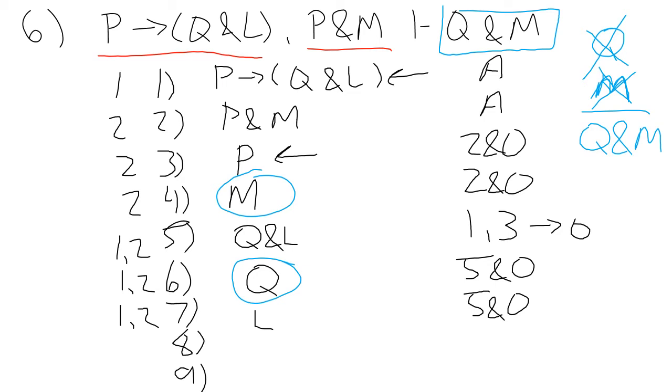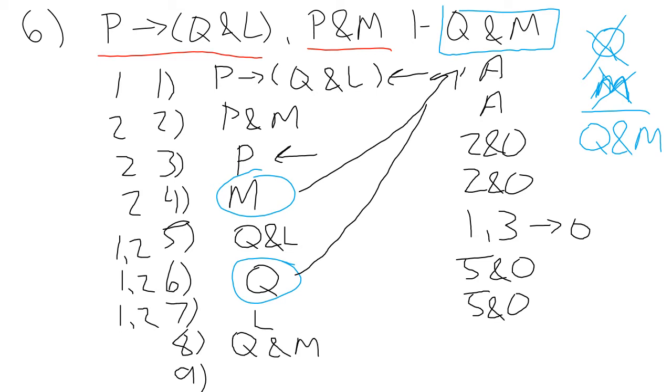But let's look at the conclusion that we're trying to build. We're trying to build Q and M. We have both of them now, so let's just put them together. They will be in 4 and 6. What are we doing? We're putting an ampersand in between them, so we're introducing the ampersand. What are the premises associated with 4? What are the premises associated with 6? Well, those are 1 and 2. And that is all that we need to do.